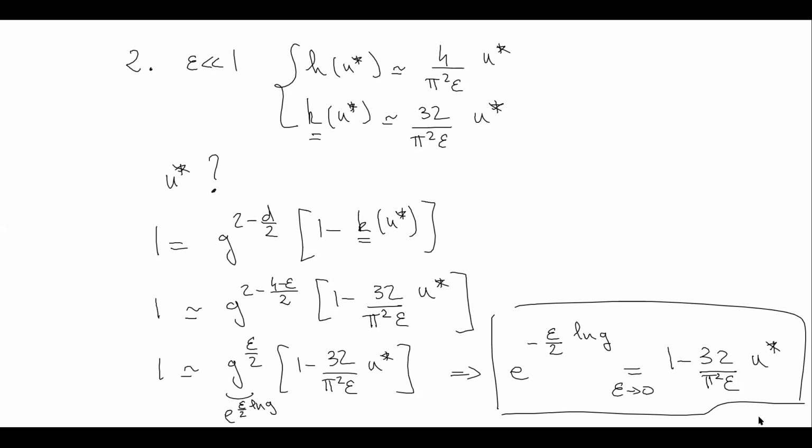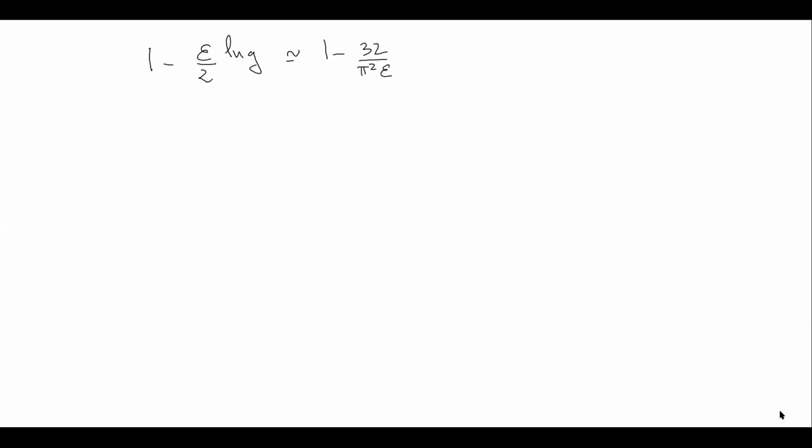Pi squared was at the bottom, okay, and u star, which allows me to get the dominant expansion for u star, which is pi squared epsilon squared divided by 64 times the Neperian logarithm of g. Sorry, in previous tutorials I was coding this with log notation. You should keep log everywhere, apart from France, where everyone uses log Neperian. But the notation is log for the Neperian logarithm, otherwise.